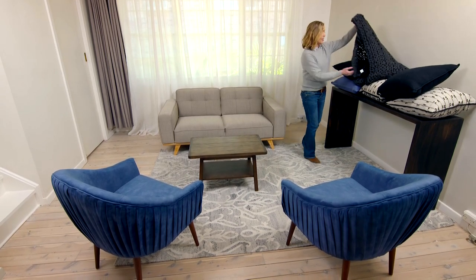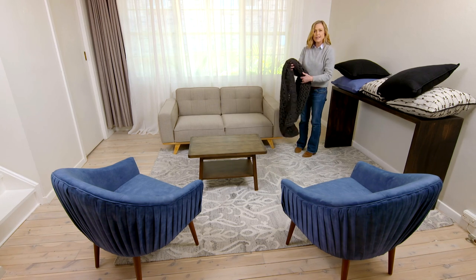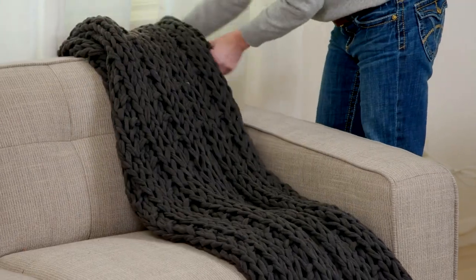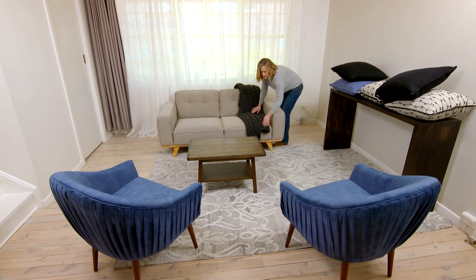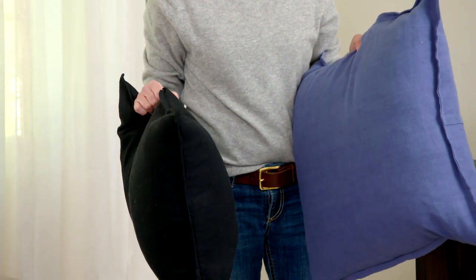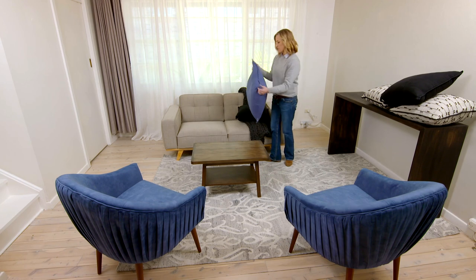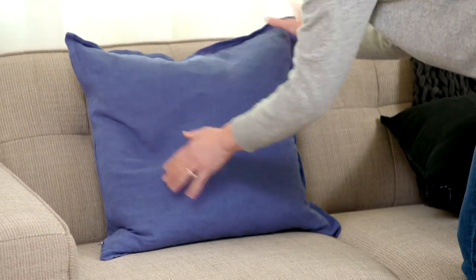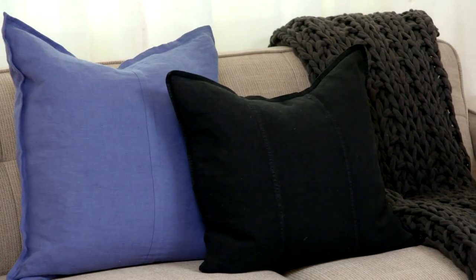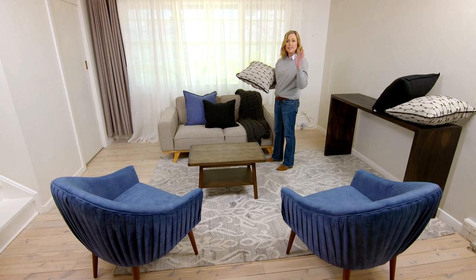Here is where we start styling up with our monochromatic theme. When you're buying throws, don't just think of them for warmth — think of them as another layer of texture to a room. This one's got a lovely knitted twist throughout, and it just adds a nice band of black for a great backdrop. As for colour, you can incorporate some colour into a monochromatic scheme. The reason I'm incorporating blue here is to tie in with our accent chairs on the opposite side of the room, adding balance and helping to unify the space. One cushion at the back — the black reinforces the look. A tiny little twist of black detail brings the whole look together.